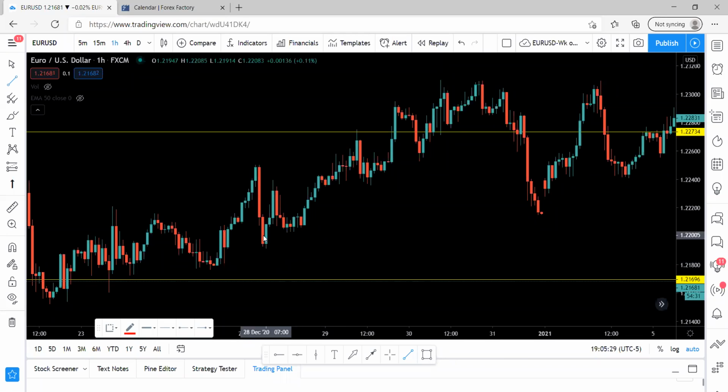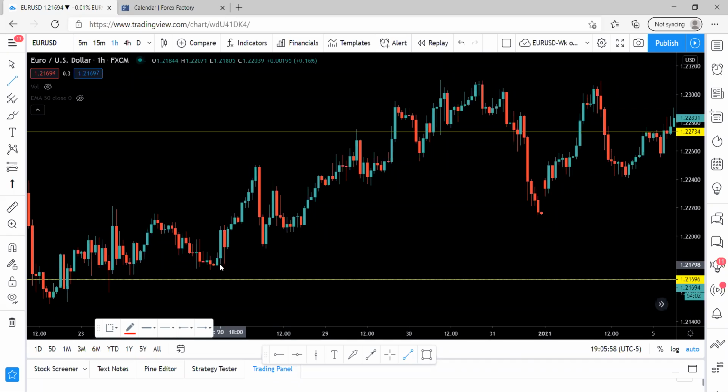So when it does that, it creates these little valleys, I guess you can say. And you want to connect two valleys, at least two. If it connects more, then that's awesome. But at least two. If it does not connect, then it's not a valid trend line. It's just like the support and resistance, because a trend line is basically a diagonal support or resistance level. And what you want to see is that price will respect it.